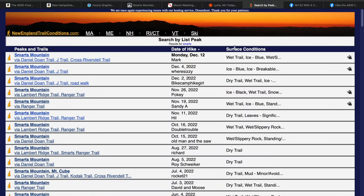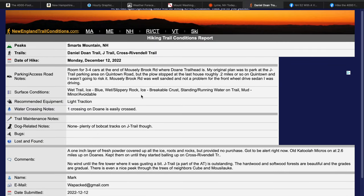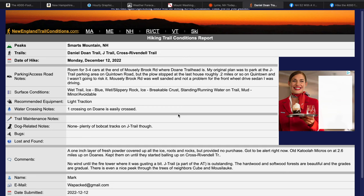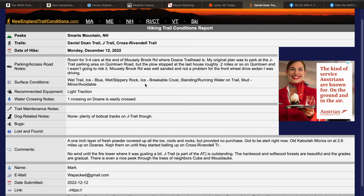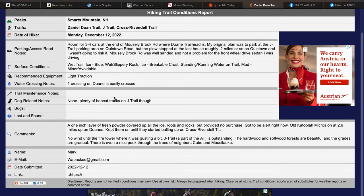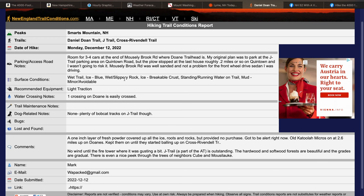As far as actual conditions, New England Trail Conditions is a really good resource — it's community-driven and people post after hikes. I try to post on there after I do hikes. You can read about conditions, and there's usually a lot of info about the trailhead, which in winter is especially important if you want to know what the road looks like, what kind of traction you might need, general trail conditions, river crossings, etc. In the spring too, I'll look on there to see how river crossings are.